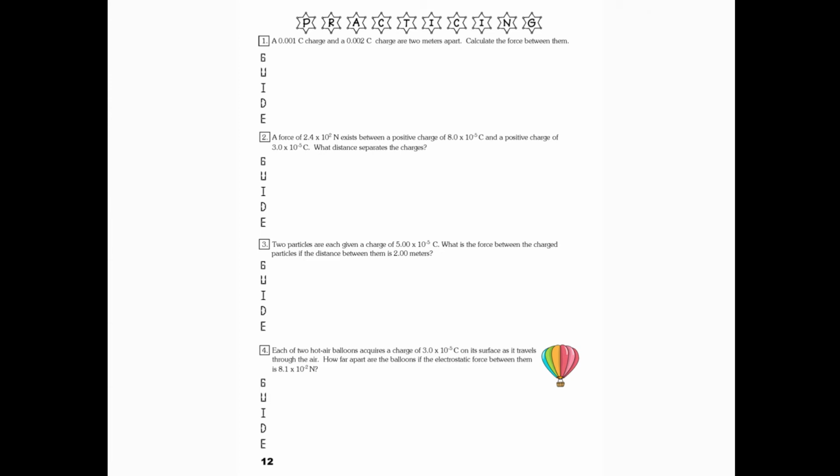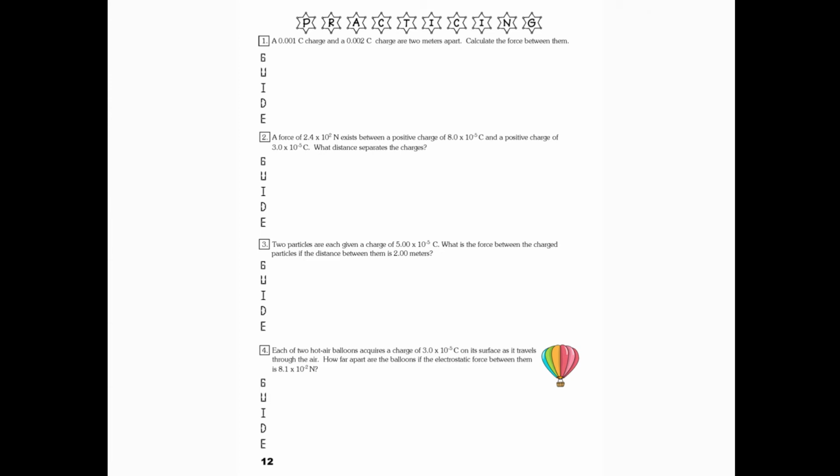We have a positive charge, and another positive charge. So we're going to be calculating the distance between these two charges, given the amount of force they're exerting through repelling one another. So we're going to figure out how far away these charges are from one another. The first step of our guide steps, of course, will be to jot down the numbers. So go ahead and jot down those numbers.